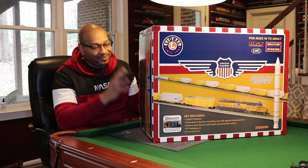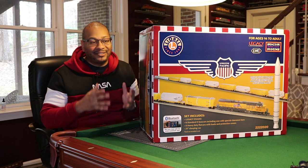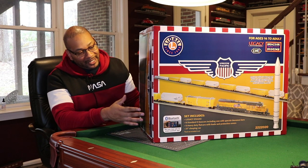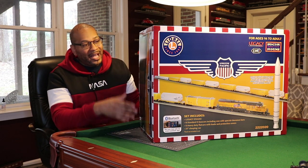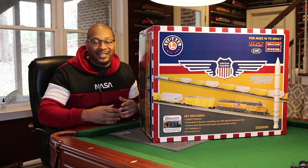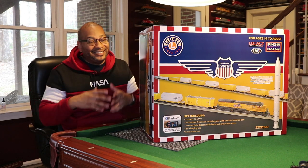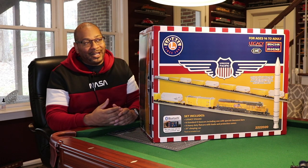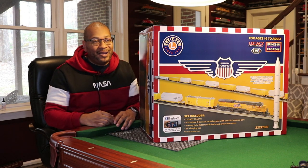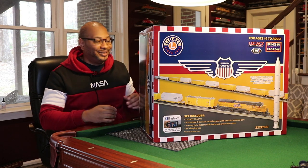But anyways, the Lionel Rocket Booster set is finally here. This is one of Lionel's largest sets they've ever offered, right? So it comes with quite a bit. You're getting, I think, roughly 6 idler cars and then 5 flat cars carrying the rocket booster sections. Now the rocket booster sections can be taken out of the flat cars and then put together to assemble the rocket booster, right? So that's pretty amazing. And it also comes with a car for the staff. So a 21-inch passenger car goes on the end of the set for the staff. This is just absolutely incredible. Let's go ahead and get into it.